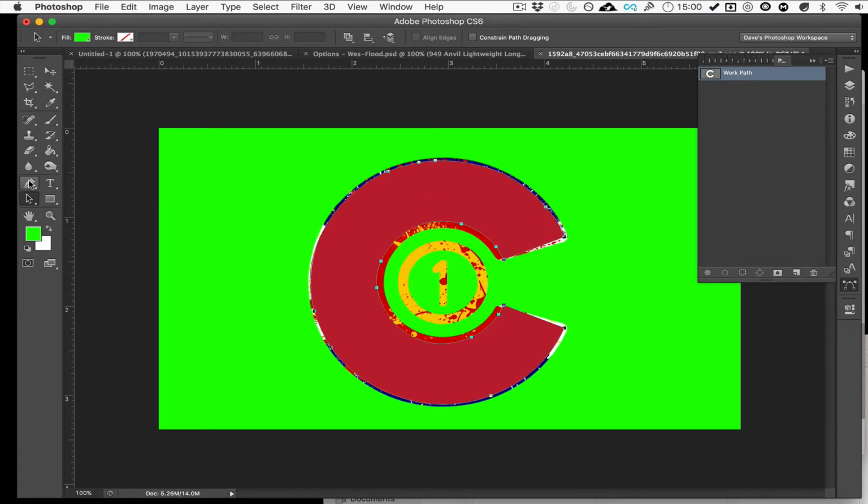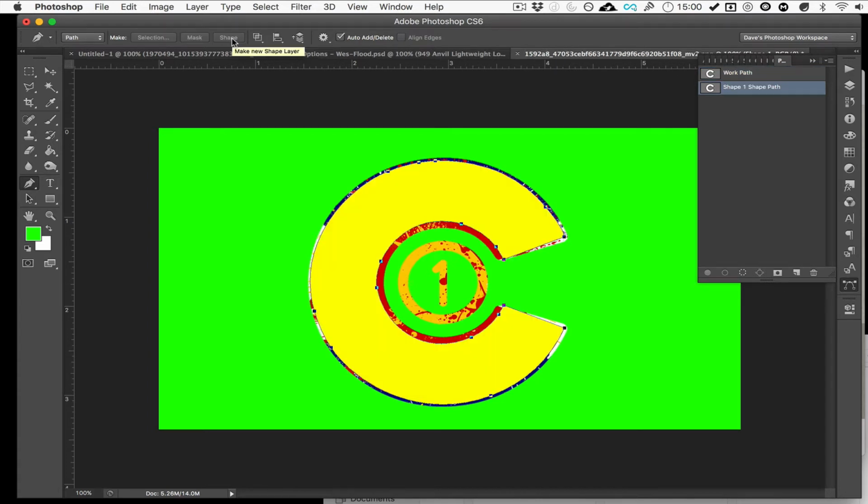So once you have that selected with your path selection tool, you're going to have to select your pen tool, then come up here to shape, tell it that it's a path. I mean, it's a work path already, but for some reason you have to say, hey, be a path, and then you can come over here and say make it a shape. Boom, there you go. It's the same color as your fill right here, and that's looking pretty good. So there's that part.